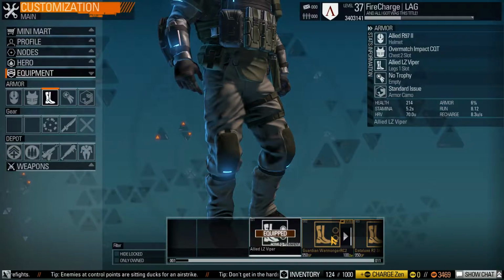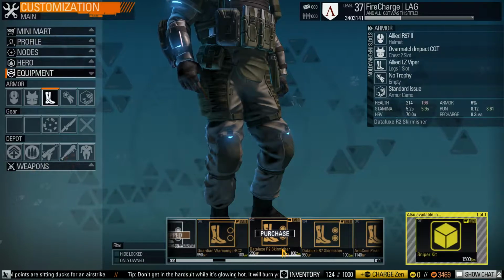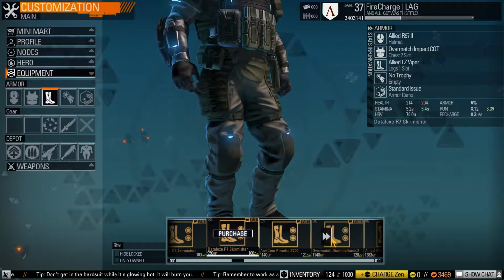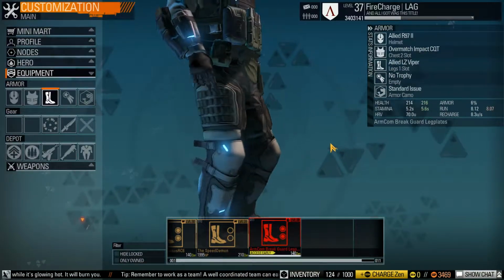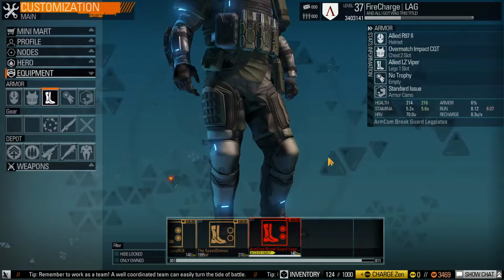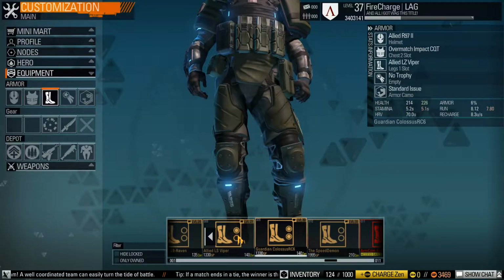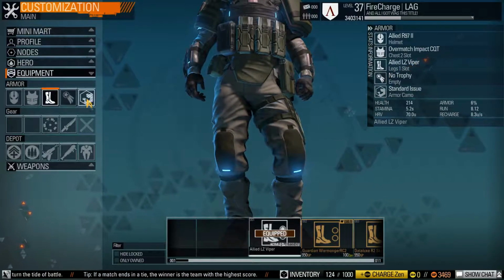Same thing goes with the lower body armor. See the points, the circles, full circles, no circles, running speed, health, and stamina. Now some of those are actually good, like this one is a really nice one, does give you 2 slots. This is something I'm gonna get next level. I'm level 37 by the way, but right now I don't have any boots, any lower armor, so that's it.